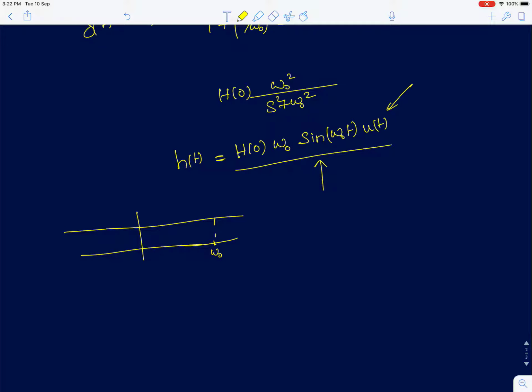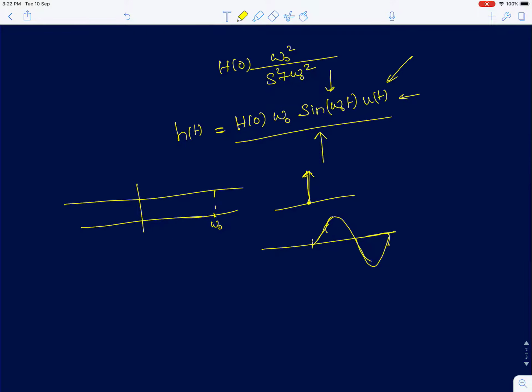Since it's a low pass system, when you apply an impulse, which is a sudden change, your output will not have a sudden change. It's going to be a sinusoid. You might wonder why not cos omega naught t. If the output were cos omega naught t, there would be a sudden change in the output. But this is sine, because sine starts from 0, reaches a peak value and comes back. So the output will be a sine, not a cosine, and that should also make intuitive sense.